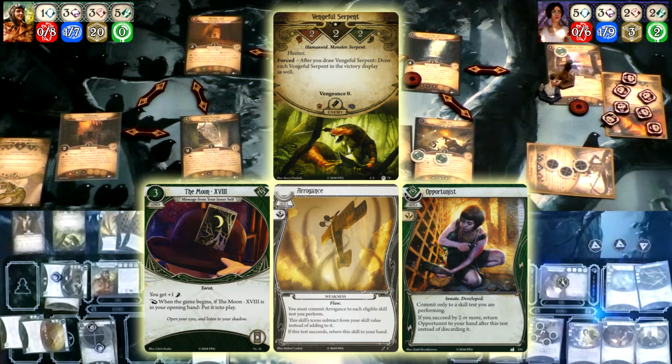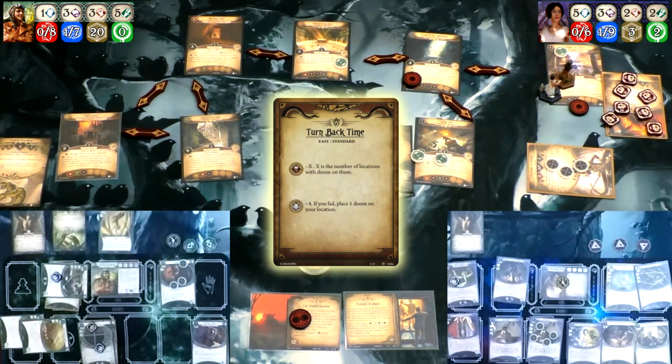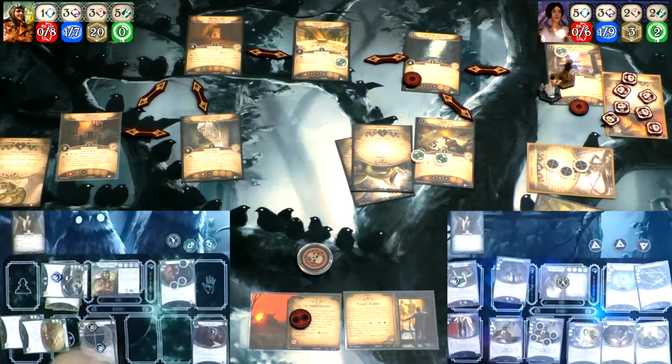Alright, we're at 7, versus 2. Skull is -2, so 6-5, we succeed by 2, we get the Opportunist back. The Arrogance stays, and the Vengeful Serpent is evaded. Now we can finally damage Yig. Okay, we'll spend 3 resources. Oh, Yig is ready, so we can't do anything.